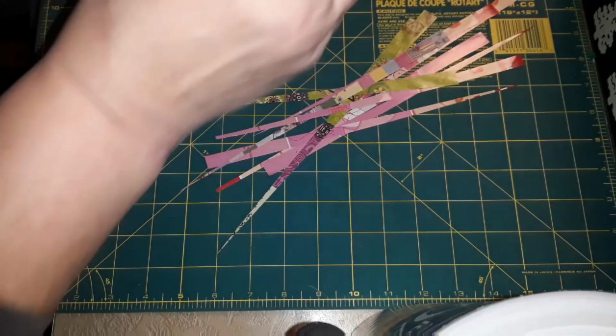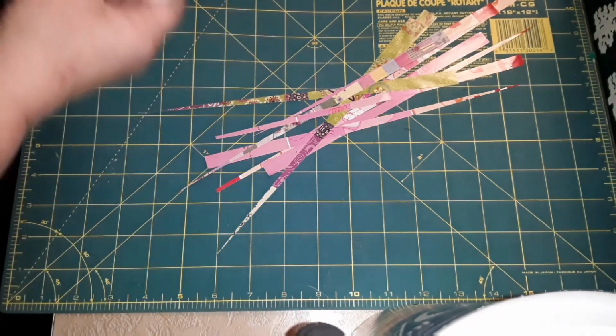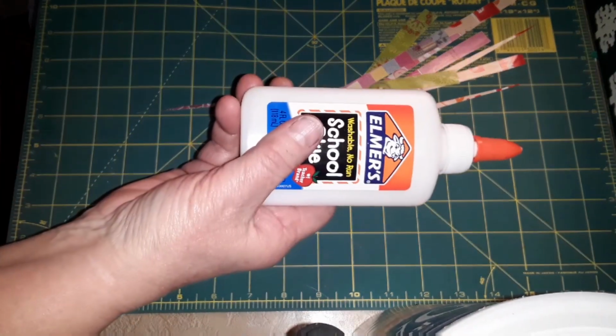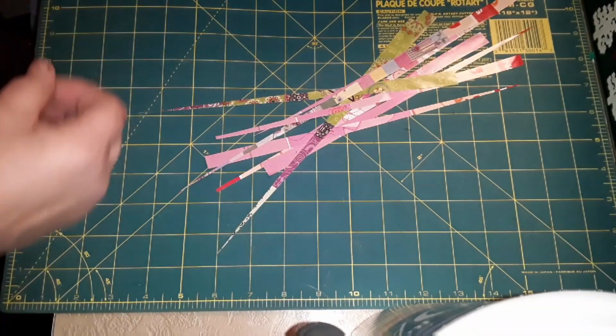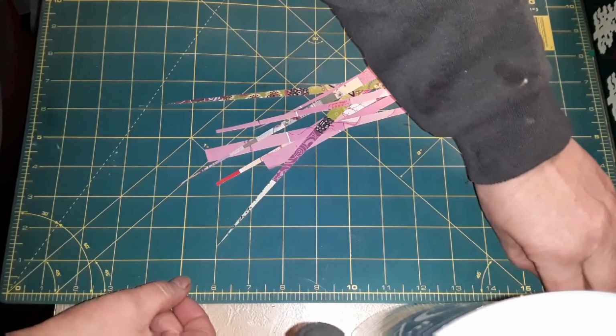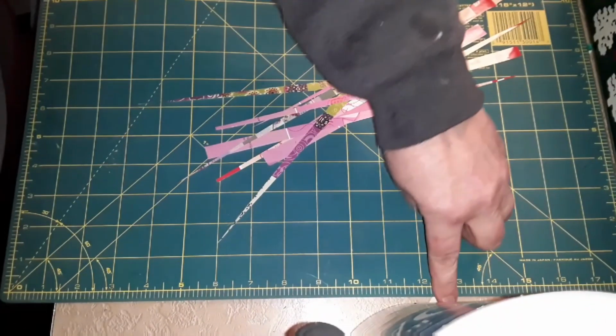So anyway, let me show you what you're going to need. The supplies are super simple. You need some kind of glue. Good old school glue works great. You're going to need something to wrap your beads around. Oops, I happen to be sitting on mine right now.